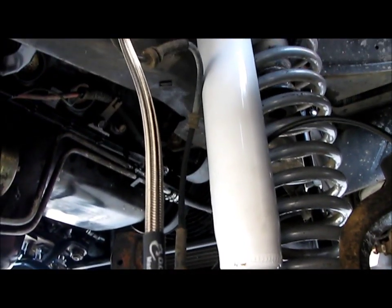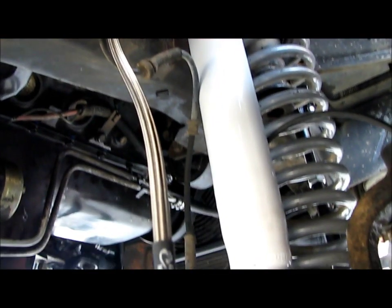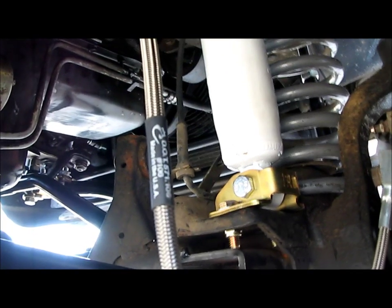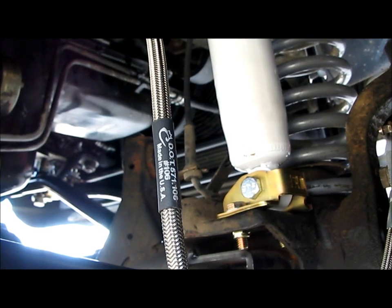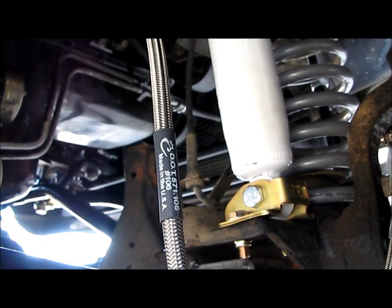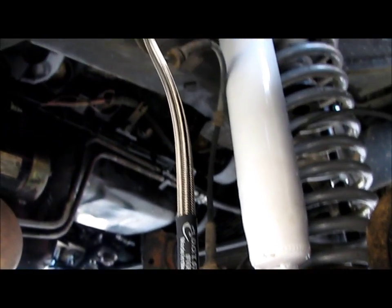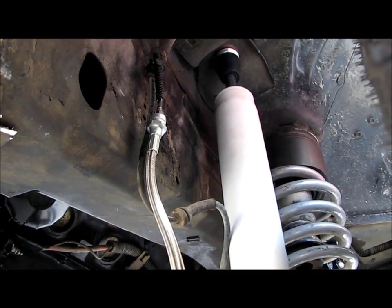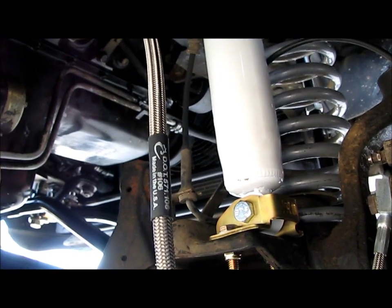But look at the body of this shock — it's just massive. I'll post the link to the specs on these things. They extend out like 32 inches. I forget how much travel they have but it's a lot — I'll post the specs in the video, I don't want to misquote anything. But these shocks are awesome. They ride really nice — they kind of have a firm ride to them, but not too firm that you're bouncing on every bump in the road. They still soak stuff up, and they handle really well.